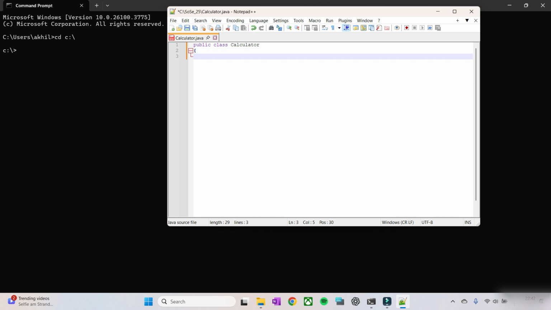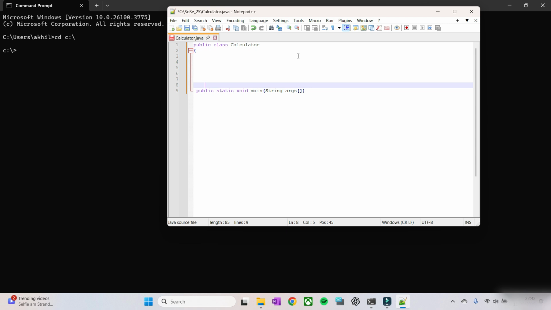As always, I'm going to write the main method first, and the main method is always public static void main. Well, not always, but for now it's this, with String arguments. This is the main method. So we keep our main method here.